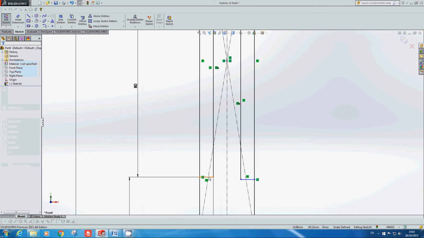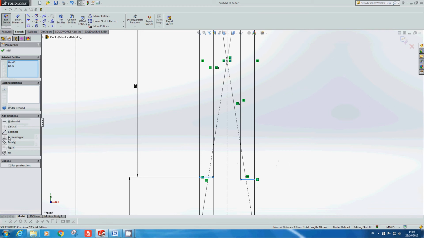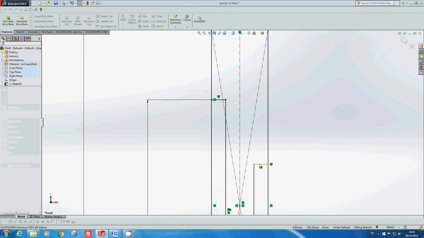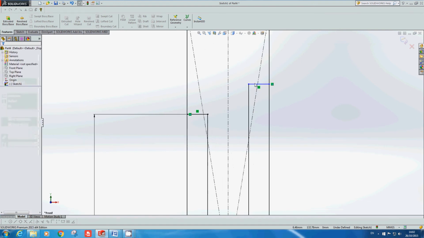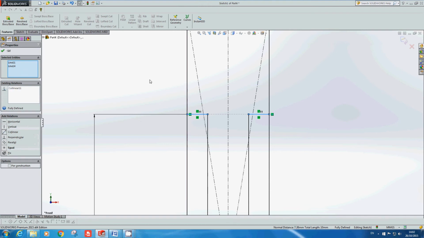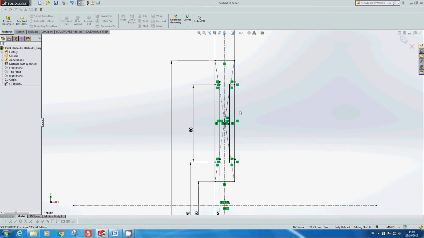So these two I want to make them collinear, so I click this line, hold control, click this line, collinear, so that's that one. And for this one then, I'm just going to pull it up a small bit. I've left clicked on this line, hold control, click this line and click collinear. So that's two of them done. So I'm going to trim these away.